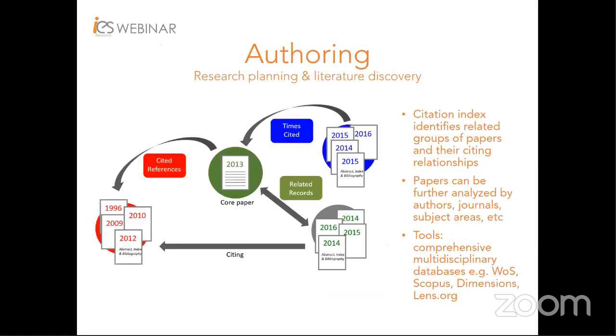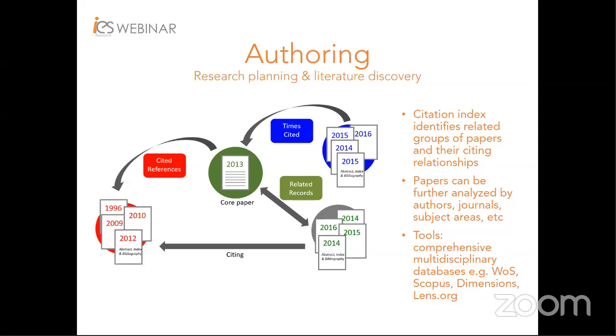Authoring phase is the fundamental and most crucial phase of research. It's like making a cake. Not only should you get all your ingredients right, but also tend to every detail of the process so you can successfully make the cake. If you don't do it properly, no matter how beautiful the cake is, it still won't taste good. Literature discovery is the key skill at this phase.